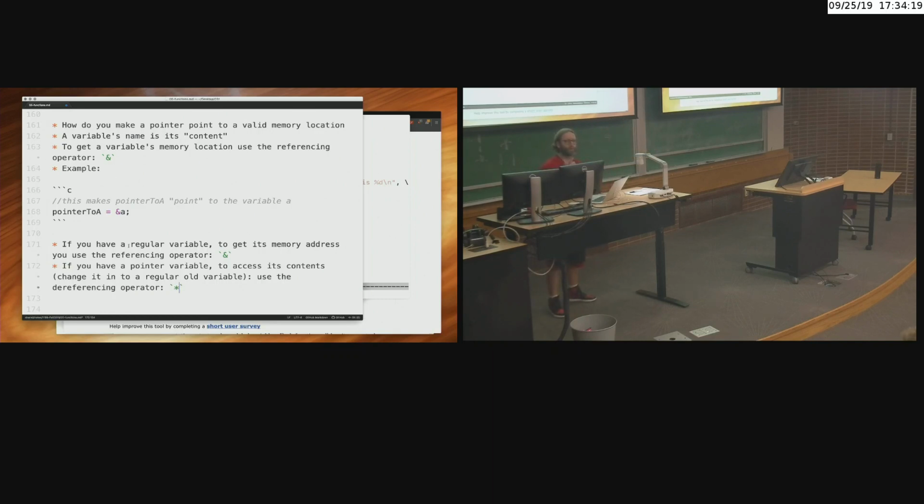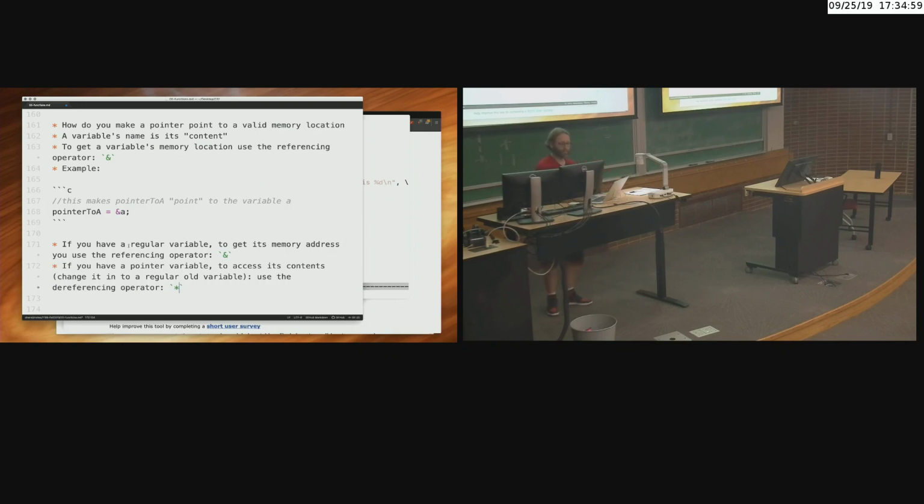Is there a question? Yeah, I mean, you told us not to worry about the double star, but if you dereference a double star, does it dereference the whole pointer? Dereference it once, then put it in parentheses, dereference it again, and you get a single character out of it. Yeah, well, you can. You can, and we will eventually when we need to do so. But there are much better ways of doing it. We're going to be talking about arrays, and the two-dimensional arrays. And instead of dereferencing it, the way that we're going to do it is we're going to index things using the square brackets rather than directly dereferencing.